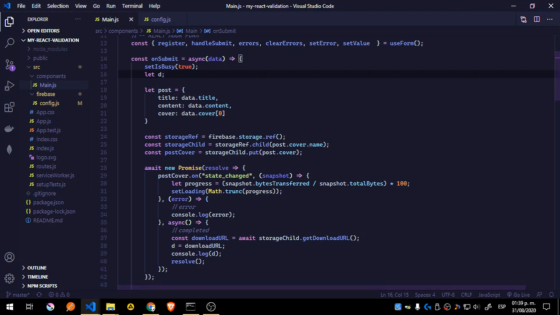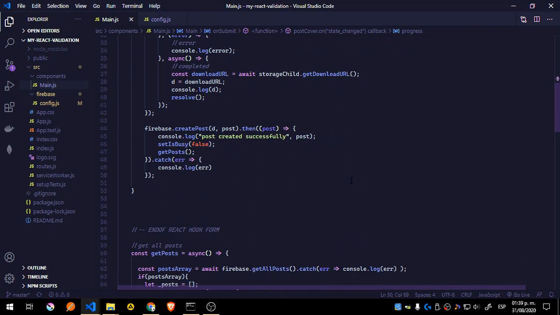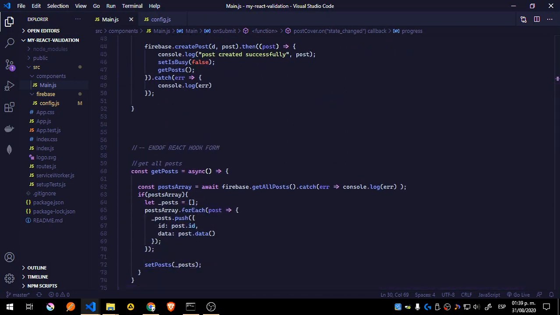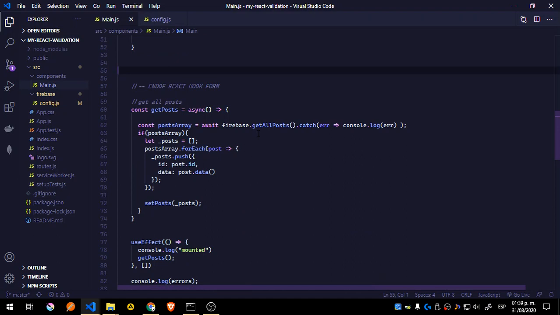And most of the stuff is going to be the same. Let me just recap something in my head so I can see that everything is kinda the same stuff. Decorate post, get post array, use effect, get post.